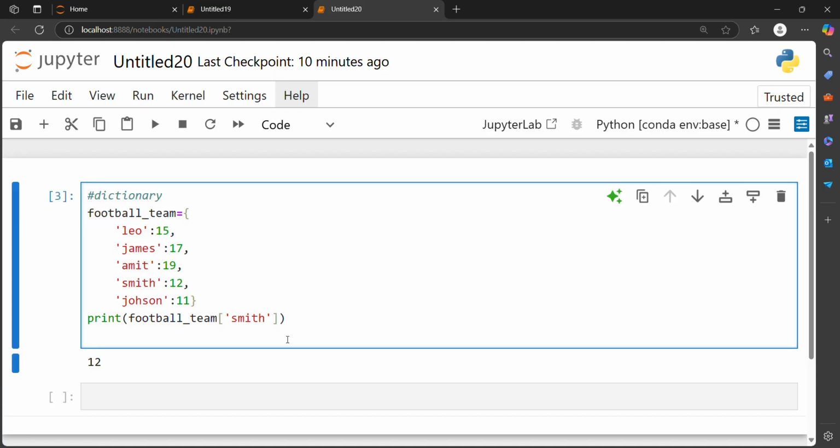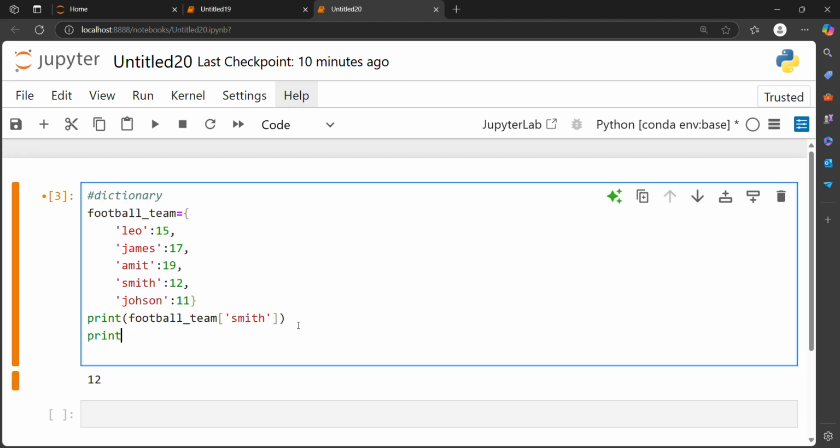Now if you want to check the value of Amit, what will you write? You will just use this again, football team. This is the basic name of the dictionary. Now enter the specific key, which is Smith. No, let's say James.